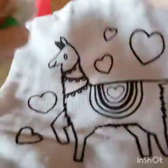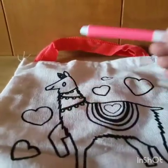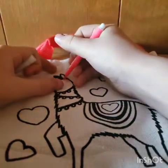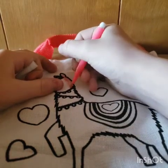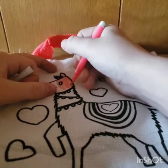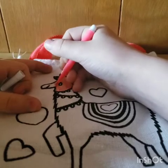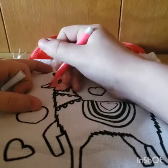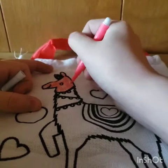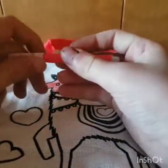Okay. Now we can start coloring this llama. I think I'm going to color it pink. It can be a pretty pink llama. That's hard. Okay, so right now I'm just coloring in the face. It actually kind of has a little bit of texture. It's pretty hard since it's like a normal markers bag. So it's going to be like a rainbow kind of llama.